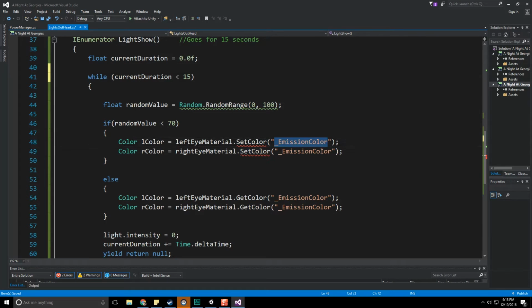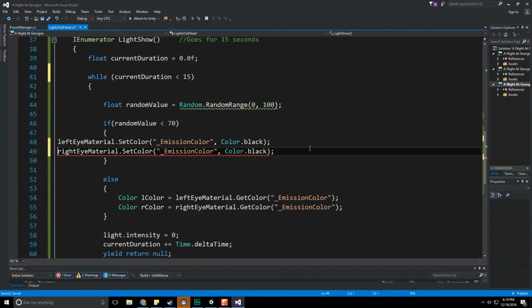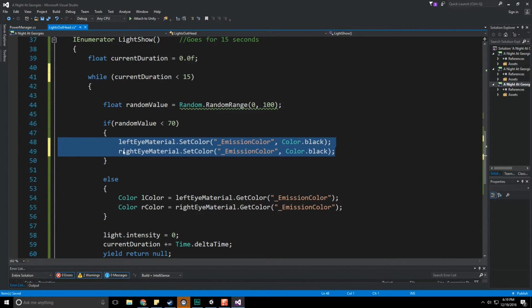So let's do set color. This is going to take the property and of course the color. And let's do color dot, and this is the lower range, so this is going to be black. That is the off range. The off range has a higher probability of occurring. Oh, sorry, I left these things in here. That's a problem. We're not getting them, we're setting them. There we are. And let's do the same thing down here.